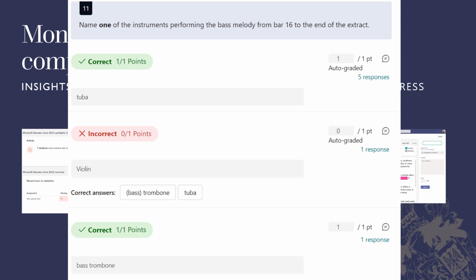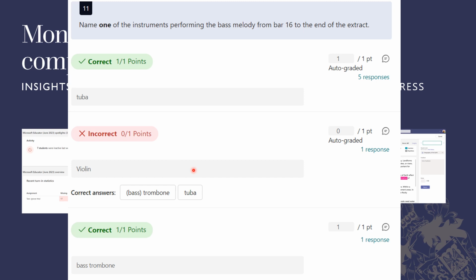Pupils have listened to an audio extract which is available for them at the beginning of the form. They've answered these questions. The correct answer to the instruments is either tuba or bass trombone, and you can see that actually where somebody's written tuba, it's been automatically graded as correct because I already wrote in that the answer was tuba or bass trombone.